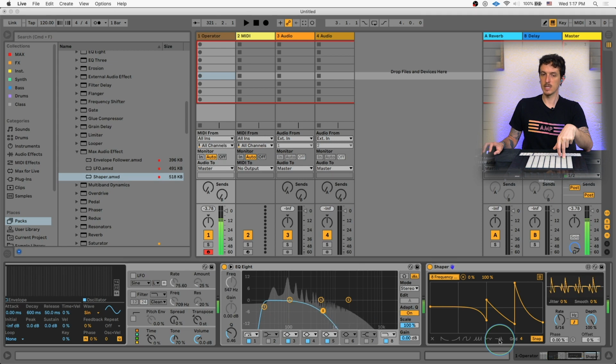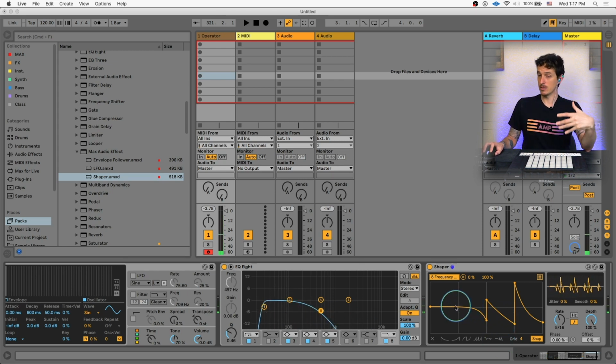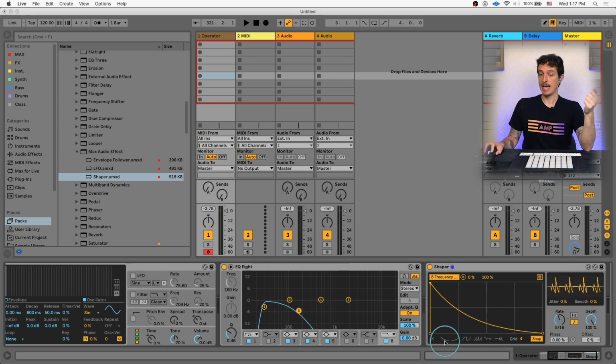You get this kind of like a heartbeat kind of shape. So it has some cool built-in shapes. However, you can also customize it. And this is where it gets really cool. So if you're used to using LFOs out of plugins like Serum or LFO Tool, this is going to feel very familiar. So if I want to, I can just click and it adds a new breakpoint.